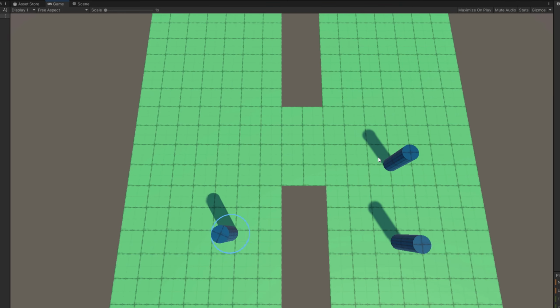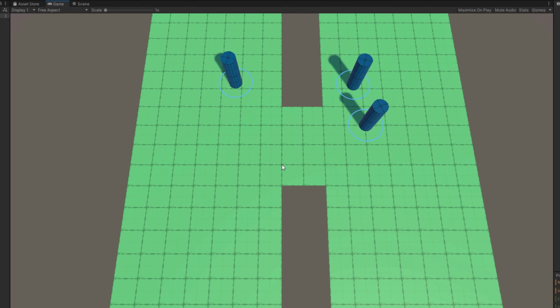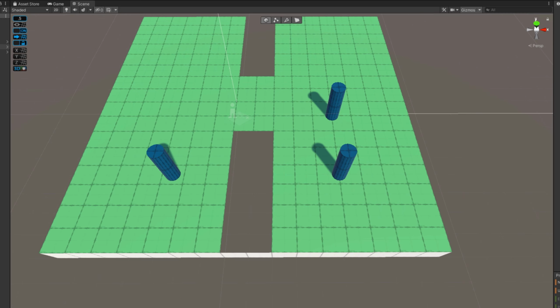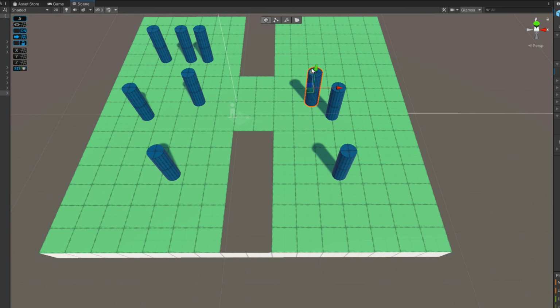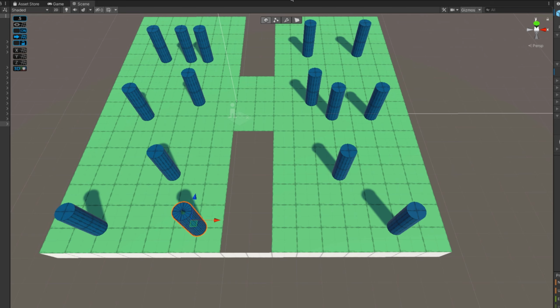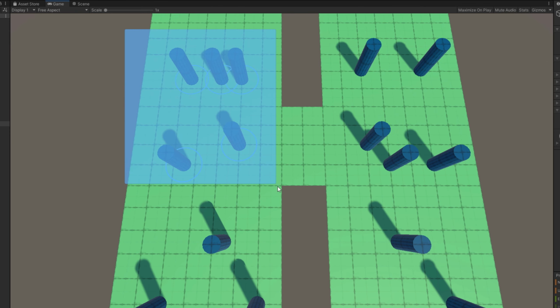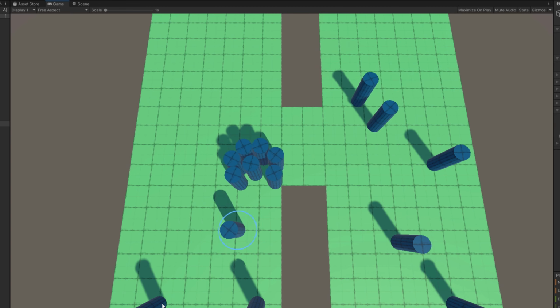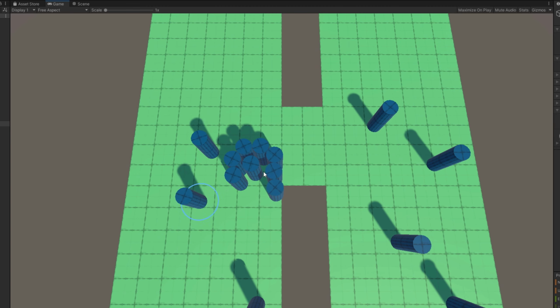If we hop back to the Unity editor, if I right click, all of the units move to wherever I'm clicking. If I only have one selected, I can control one at a time, right click to move them. I can drag select and move. It works just like you would expect any RTS to work. If I leave the play mode and duplicate all of these units, so we have a whole bunch of units now, it shows you a little bit more interesting where I can drag select different groups and control them like that. The drag select still works no matter how many units we have. I can point and click to move individual units.